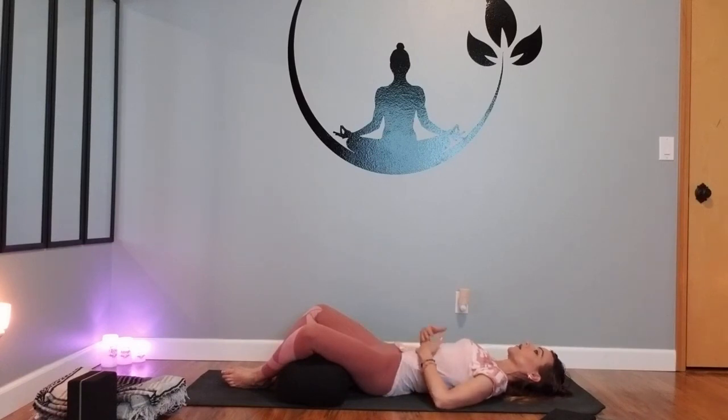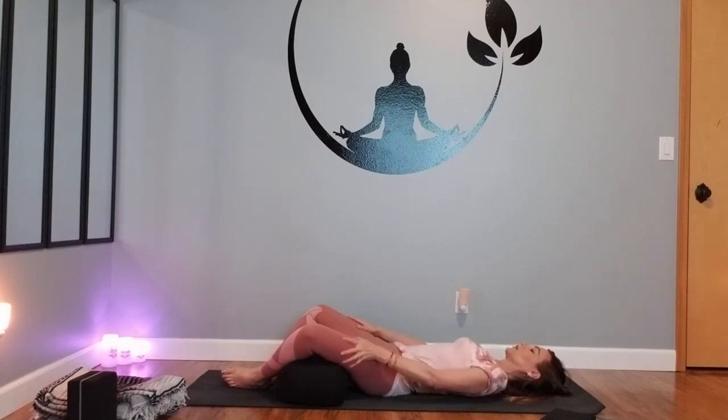And we have that support right underneath the thighs because it helps support our body as we come into this pose. Now, if you're a person who comes in this pose and you don't like any supports, you certainly can remove any supports and just come right into this. But I like this because it does help support the legs more so that you're not having to hold that position. You can just melt right into it.